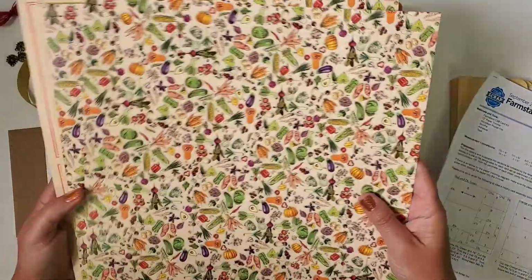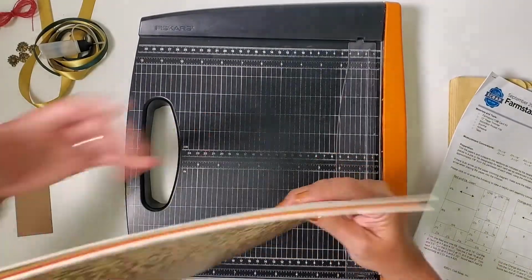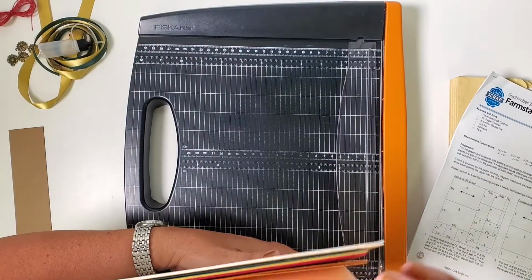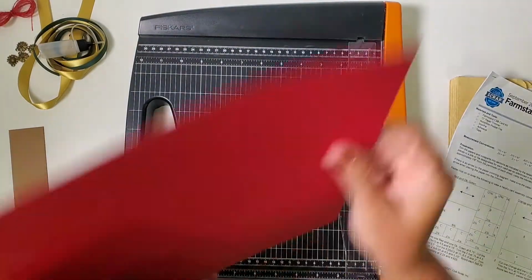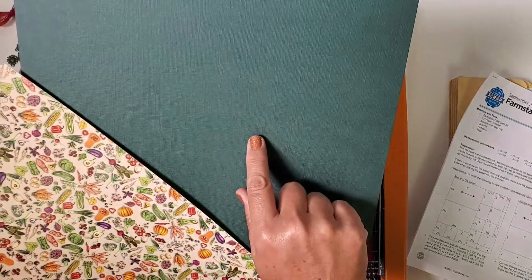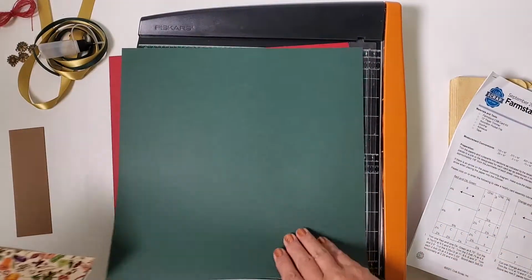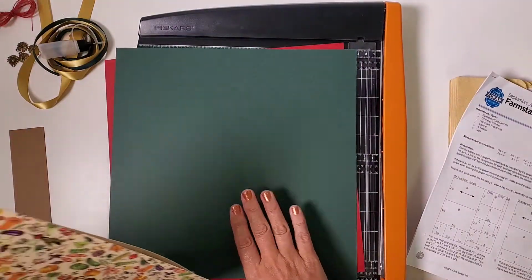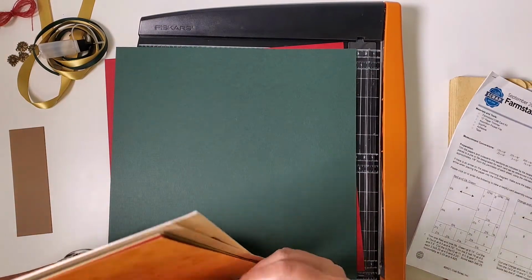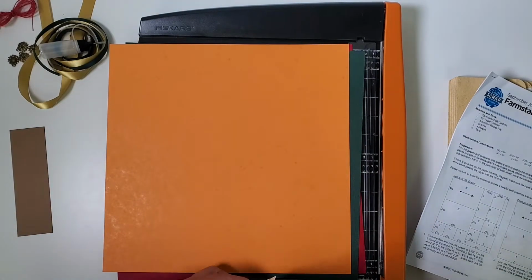Our first piece of paper that we will trim, and it helps if you hold the paper kind of in the crook of your arm so you can see the colors from the top. I'm going to find one red plain and place that on my trimmer base, followed by a dark green. Now you will notice that with this dark green paper there is a burlappy texture on this. I'm going to put that texture side face down. Just, ultimately, be mindful that when you're scoring and folding your paper, it does have a right and wrong side. Then I'm going to choose one orange plain. This is one of my favorite oranges, not too bright, not too dull. And then a light green.